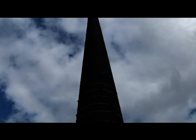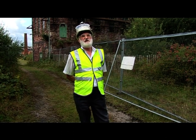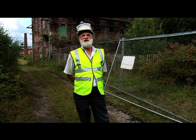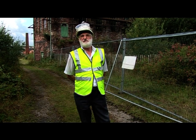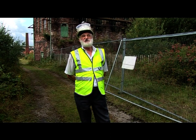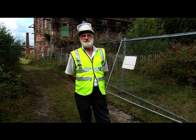The chimney used to be 10-15 metres taller, but the problem with a chimney is when it's taken out of use, it starts to deteriorate. And Fred Dibner came along, I think it was in the 70s or 80s, and he took the top 30 feet or 10 or 15 yards. And there is actually a cap on the top to prevent the ingress of water.